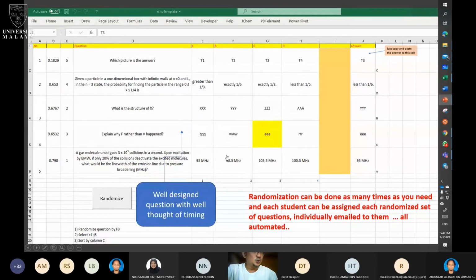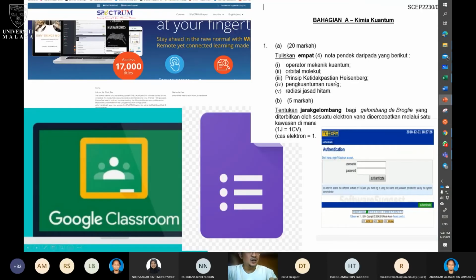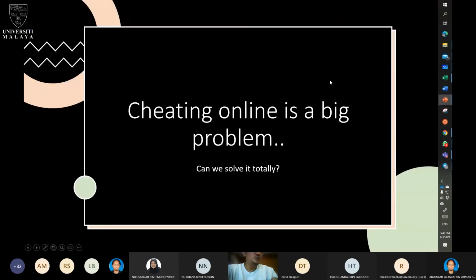So you can actually randomize the question and the answer, and format the question in whatever way you want. You can put it in Word, for example, if you are still into putting questions this way. Or you can put it in Spectrum.